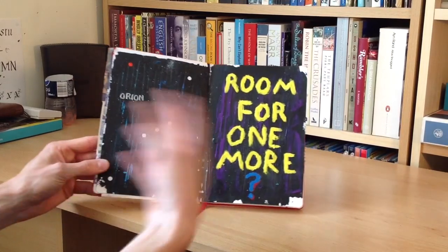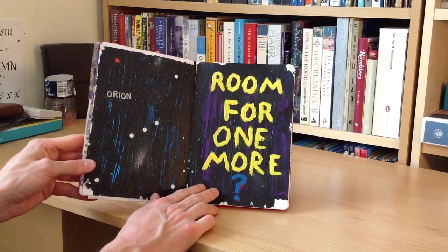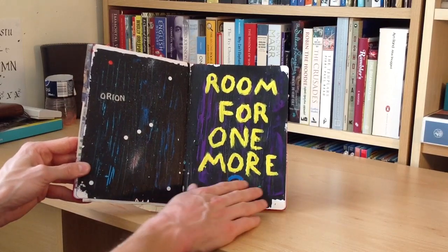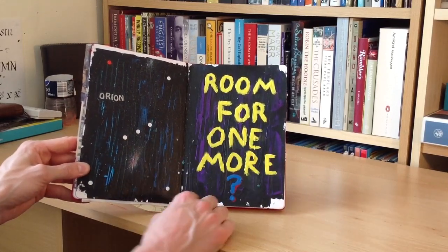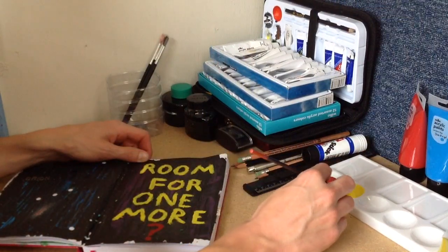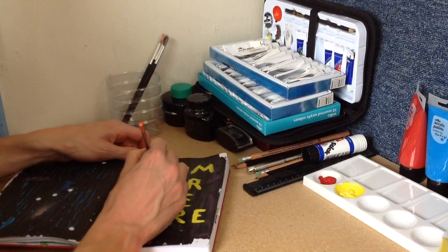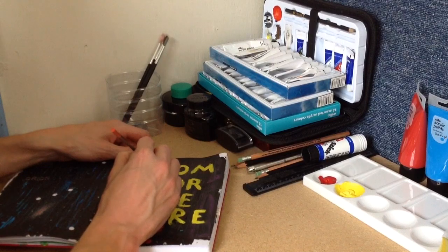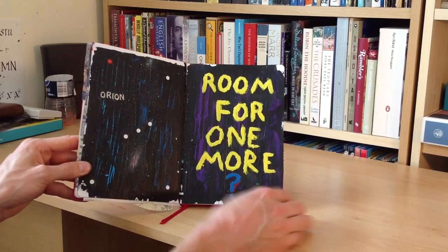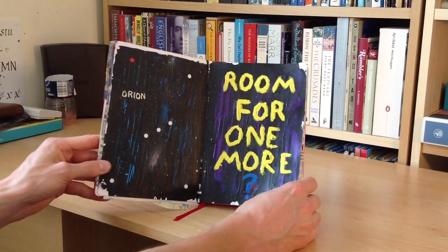Anyway, what I then randomly had was just a blank piece of paper with black and purple paint on it, and I'm not sure exactly what the idea was, whether it came from stars and space being so vast that I thought, room for one more star. And anyway, whatever happened, I basically put this on in yellow, which I'd have done the question mark in yellow too now. Started off red, then blue, but still doesn't stand out enough. But because obviously this was going on the very dark background, that has had about four different coats of yellow paint to get it to be that bright and vibrant. So that's definitely, well, all part of the learning process basically.